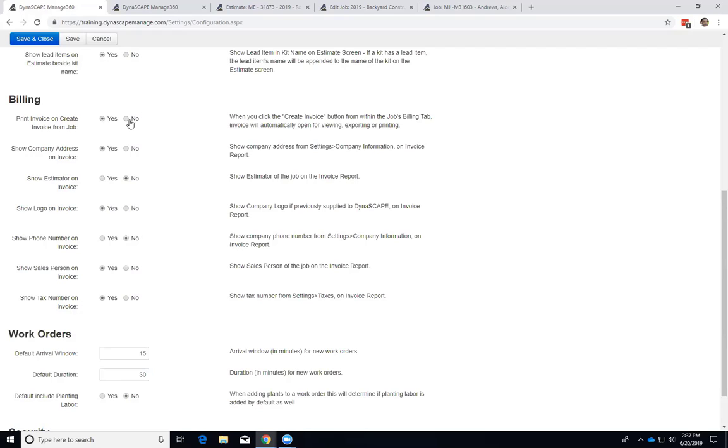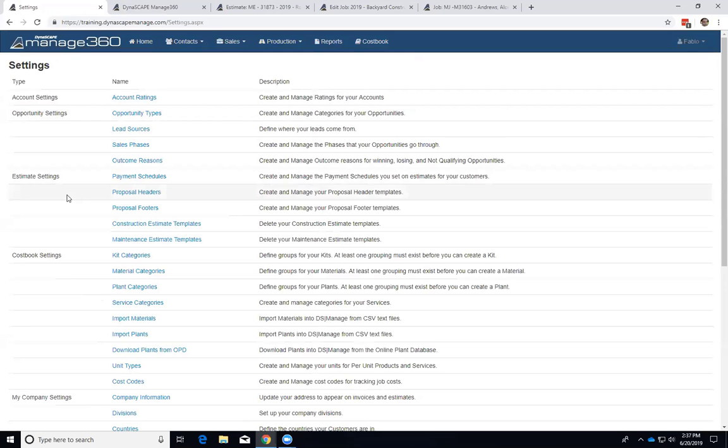If this is turned off, then when you make the invoice, if at some point you want to print it, you'll have to click on the invoice and then hit the print button. But this allows you to save a step if you want to print it off at that time. So these settings are under the My Company settings under configuration. They're really just tied to, again, when I generate the invoices themselves. Now, I'm going to save and close.